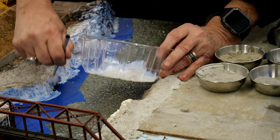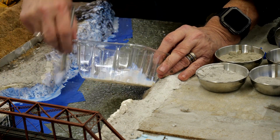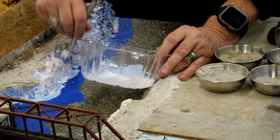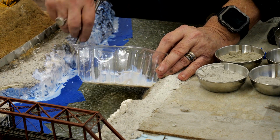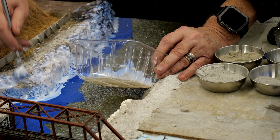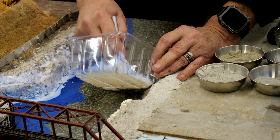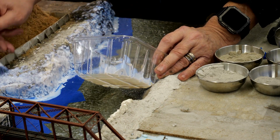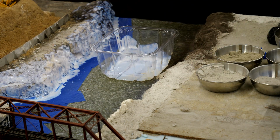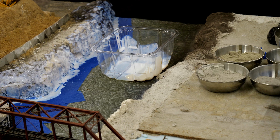Okay, so we're up here. Now the reason I'm not doing this is a plaster cast of a concrete retaining wall, and I want to physically paint that with my airbrush and cement colored paints and stuff. So that's why that's not being done. I'm going to come up here and do the top now here. Yeah, I need a little bit more. I came close to having the right amount, but need a little bit more out here.